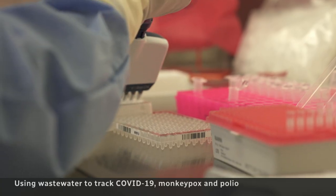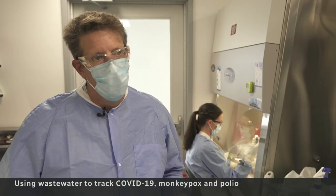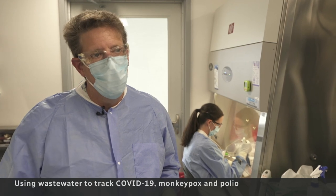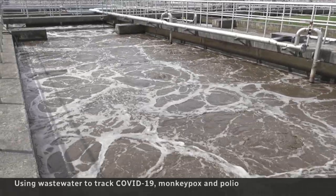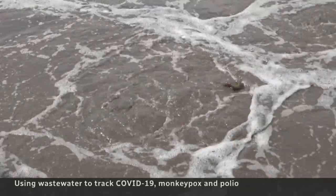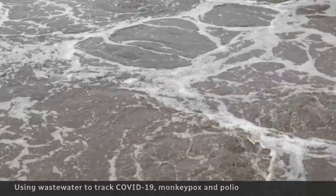Arts wants to keep applying that work to other pathogens, so we can predict what might be coming through — not only in Canada, but we need to reach out to other parts of the world and do this in a coordinated fashion. Building a global network for sewage surveillance is no easy task, but it all starts with something simple: human waste. Lauren Pelley, CBC News, London, Ontario.